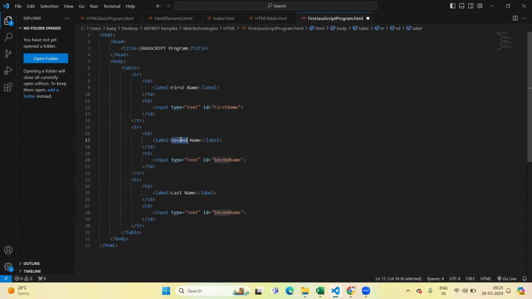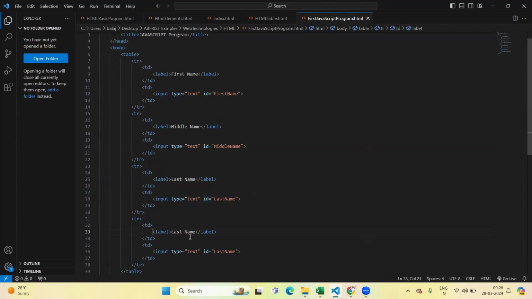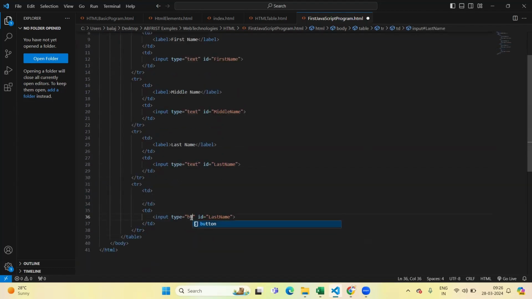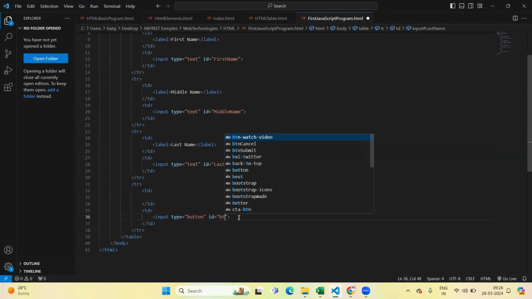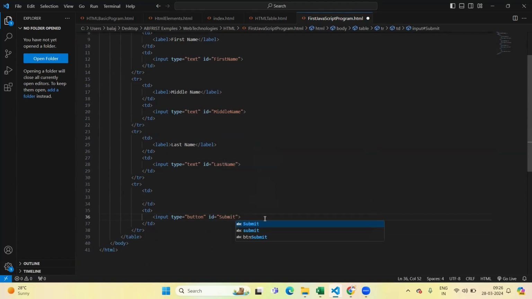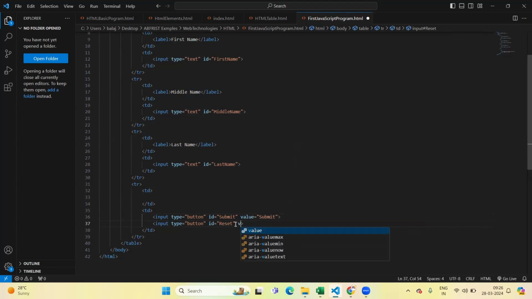First name or middle name. Type equals to button, id equals to submit. I'll take one more button, reset. Value equals to submit. Value equals to clear.